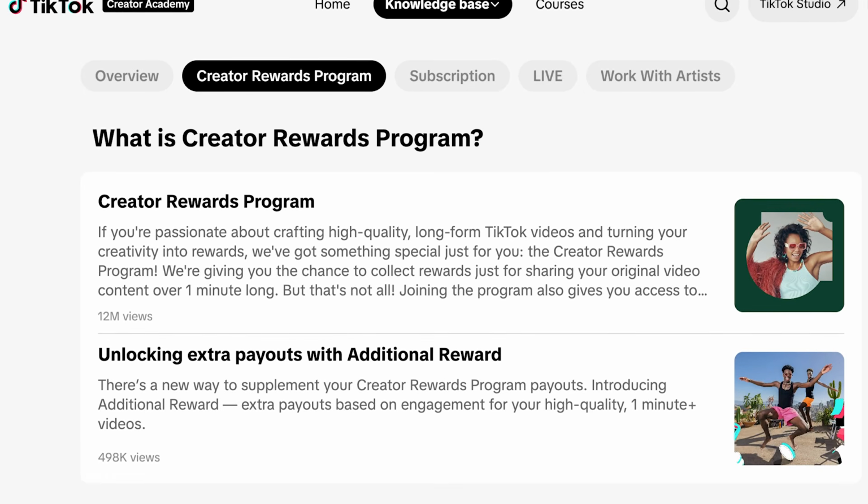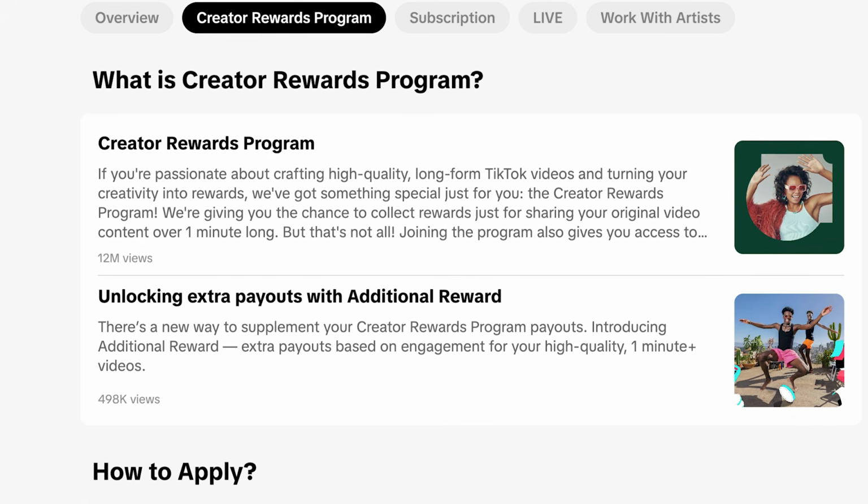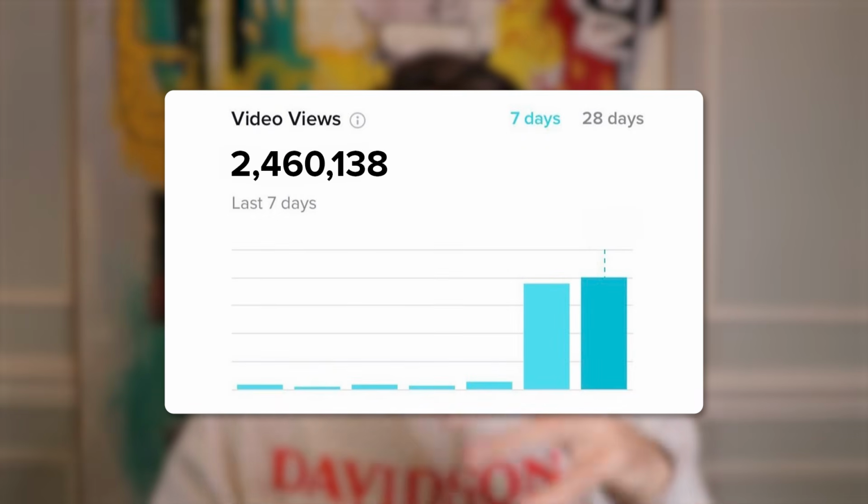And if you are able to rank for these terms, guess what's going to happen? It's going to not only increase the views that you get on TikTok, because when you rank for search, you get views 24/7, 365, so long as you continue to rank. In addition to that, if you're in TikTok's Creator Rewards program, they actually pay you more money for creating posts that rank for search. So this is a win-win. You could end up reaching the correct audience, getting a lot of views and a lot of followers from this, but then also getting paid more money from TikTok because their monetization program actually pays more money for those types of views.